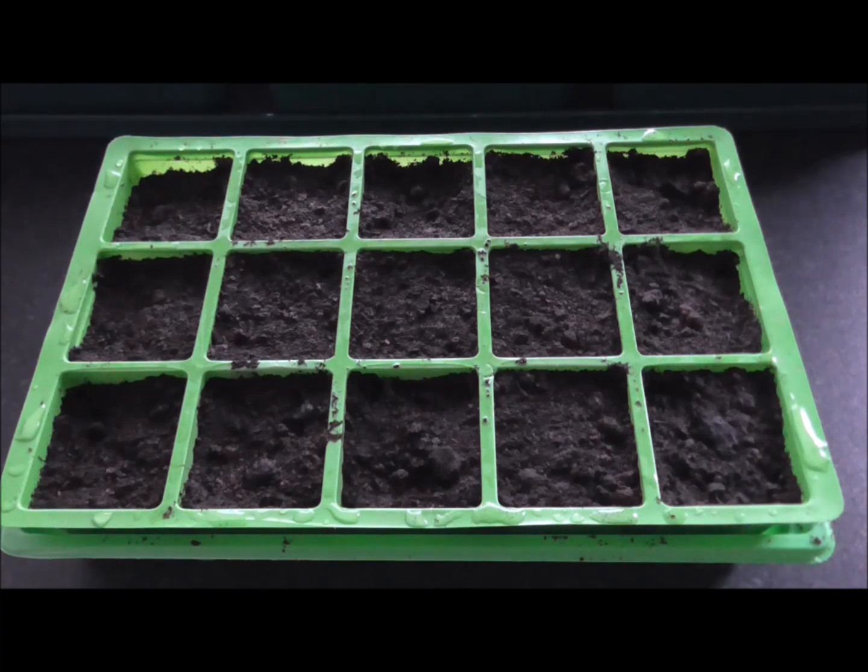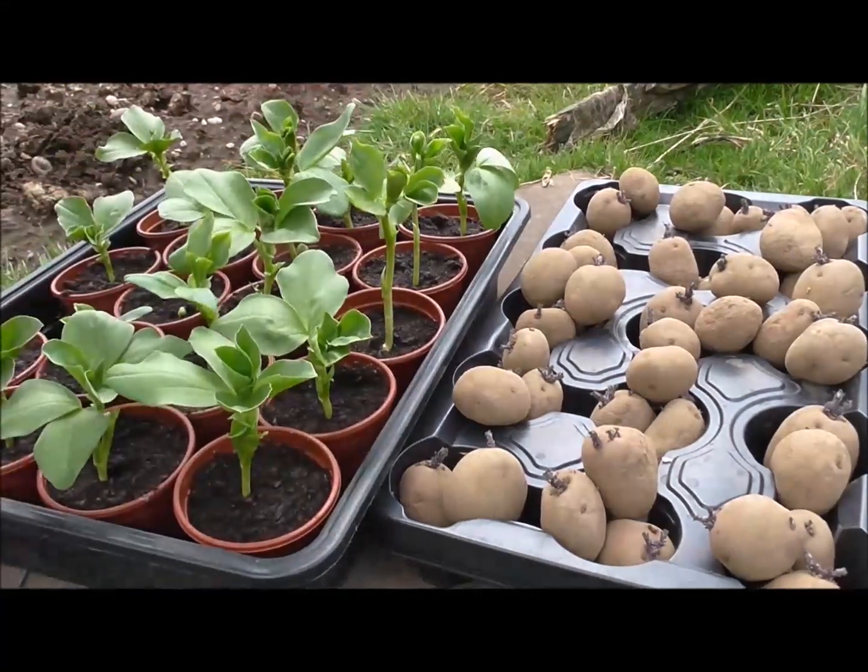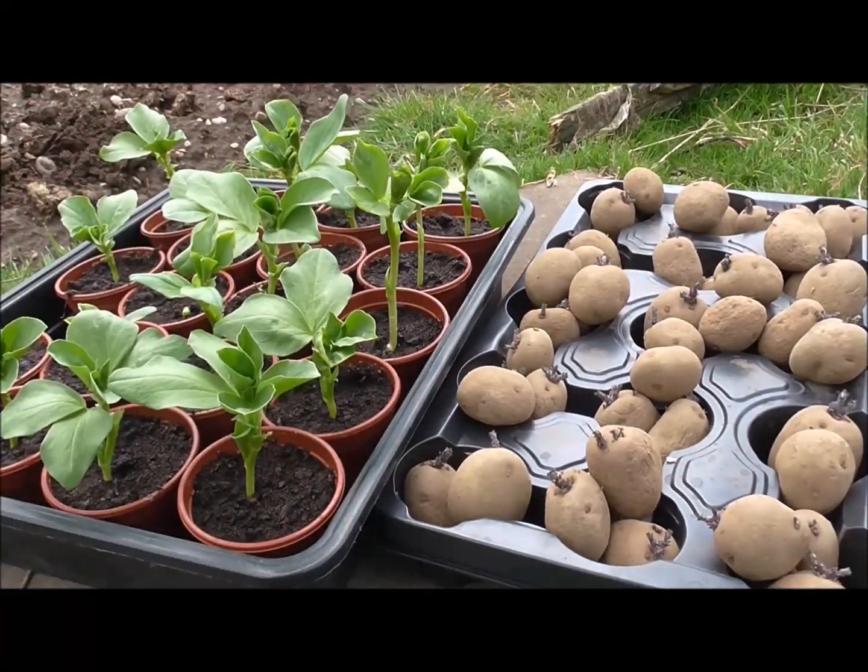I think it's time I got myself up to my plot. The spuds are going in today, and so are the broad beans.